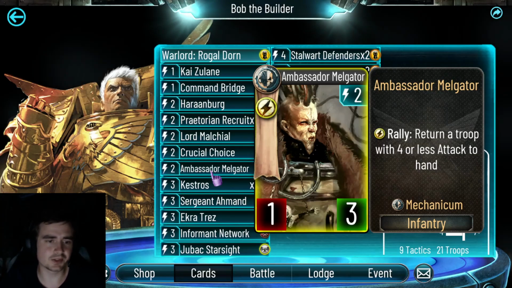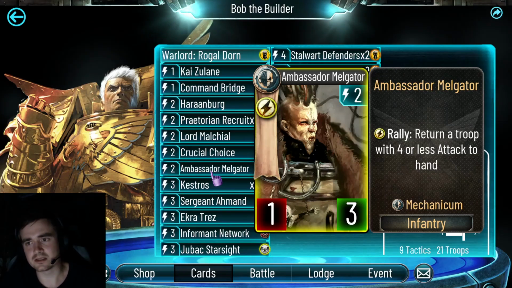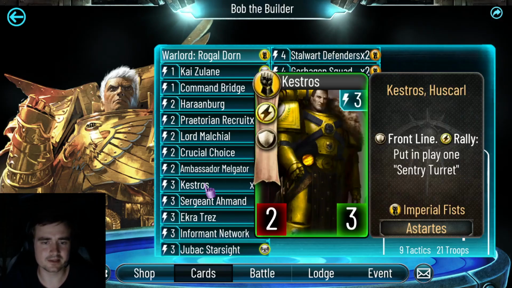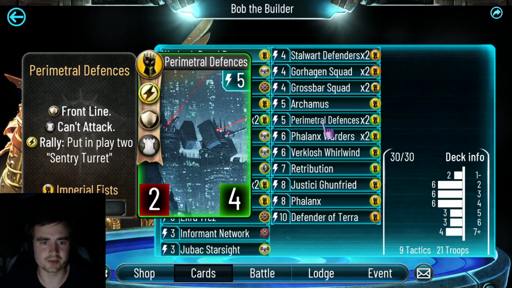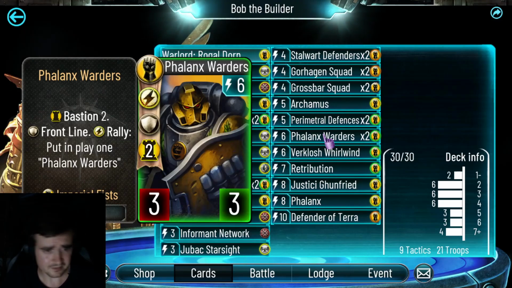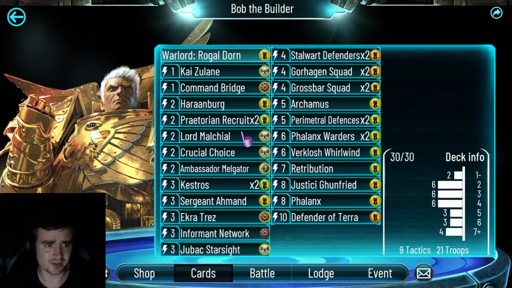And second use, as mentioned, if you have watched my other videos, I like to include Melgator in decks, but then I can also use him on my own stuff, and here we got a lot. We got a lot of rally effects like Castros, we got Achamus, who can be bounced, perimeter defenses, Phalanx Warders even, if they are damaged. So you attack with them, bounce them, play him again. It's pretty good value if you are not able to bounce something from the enemy.